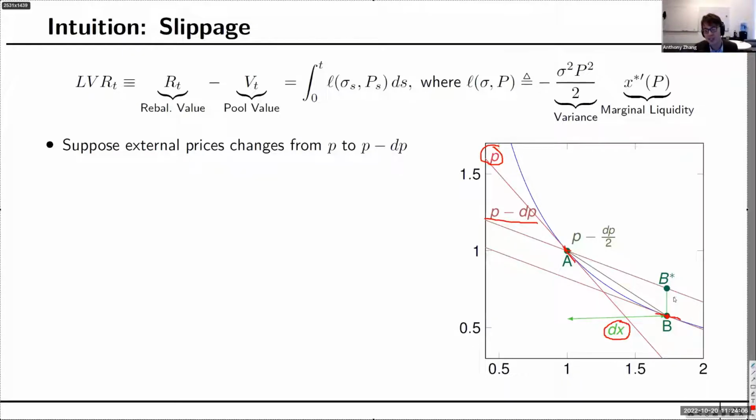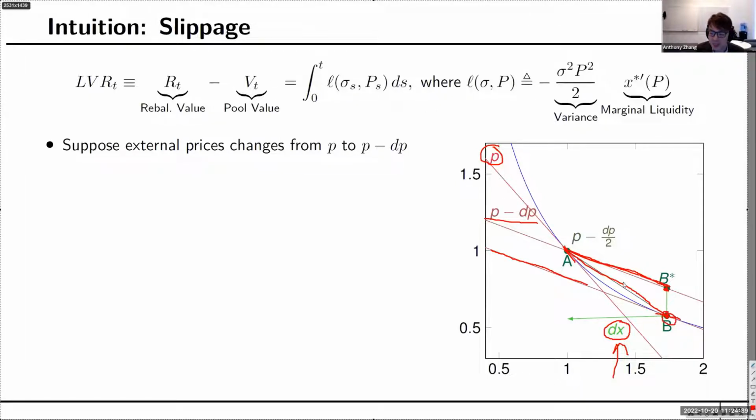What does the rebalancing strategy do? The rebalancing strategy says, I want to buy or sell the exact same amount of Ethereum that the AMM did. So I also want to buy dX, but I can do so because Binance lets me trade at this price. And what the rebalancing strategy does is it goes from A to B star. The fact is that Binance offers me this price. The AMM is always trading at worse prices than Binance because the only reason that it knows that the Binance prices have changed is that arbitrageurs trade with it until we get to this point.